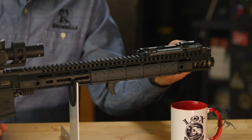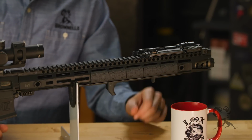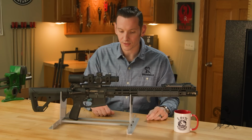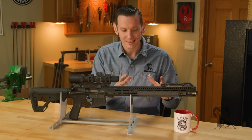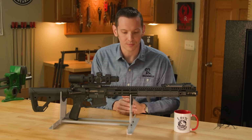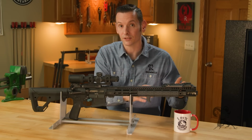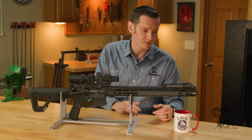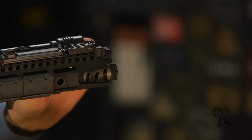The muzzle device is the Odinworks Atlas. Really good muzzle device, keeps that muzzle climb down, low on recoil. I know a lot of y'all out there wonder why you need a good muzzle device on a 223 for recoil, but it helps you stay on target and get those follow-up shots in a lot faster, the less recoil and muzzle jump you have. So that's the muzzle device I went with.